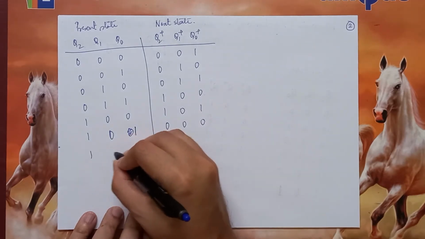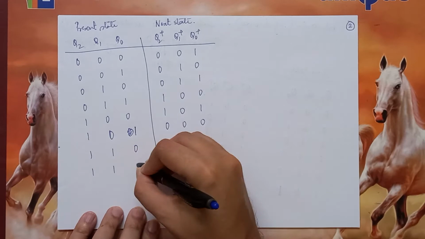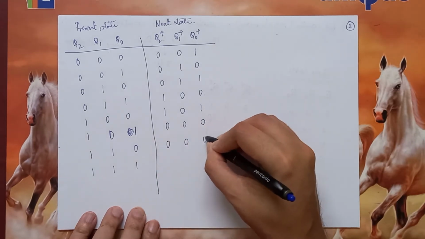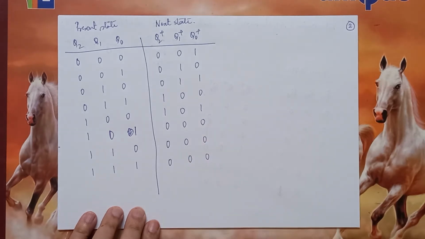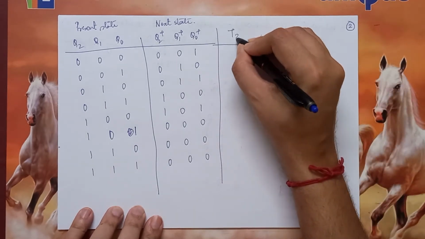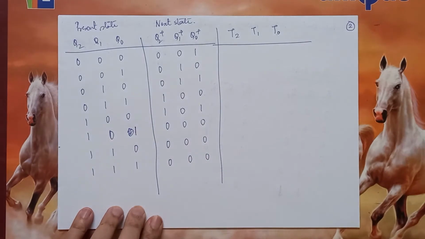Now there are 2 more states remaining. That is 1, 1, 0 and 1, 1, 1. Now the question is, if the counter ever goes into these two states, what should we do? Well, logic tells us that they should come back to 0. Because when we were designing asynchronous counters, for the state 6, we forcibly tried to make it 0. So let us say we will do something very similar over here as well. So based on this, let us proceed in a similar manner and try to find what will be the T values needed for each of these.